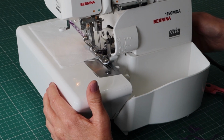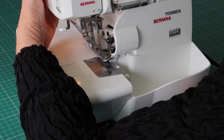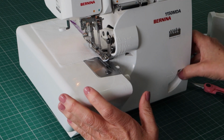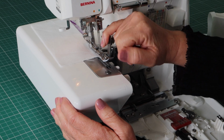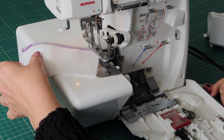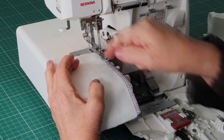And I can maybe do one more stitch by hand, and then I'm going to lift up the needle. I'm lifting up my foot, and here I just want to take away this area. I just wanted to show you what I'm doing. I'm going to release my threads a little bit, just a little bit, so that I can move my fabric. And all I'm going to do is flip it over and put it back under my needle.